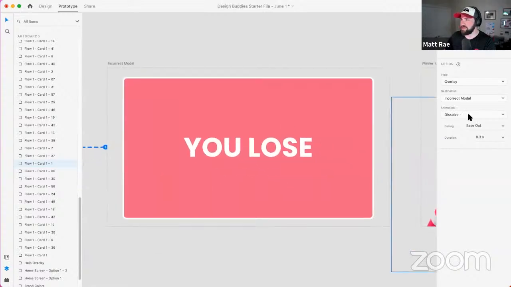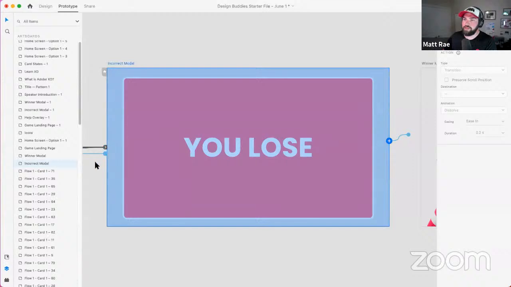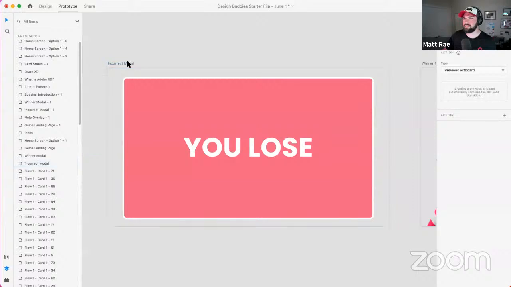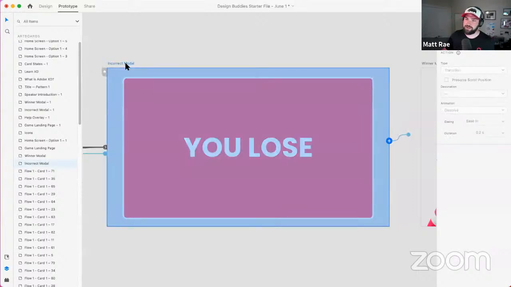And it's basically just dissolving. We can still adjust all of our timings and everything. I left them all as default just to keep it easy. But once I play that second card, I have 1 second, and then this incorrect modal will come up. But then from this, to reset the game, I have a tap. Nope, the tap just closes the modal. So if you tap it, technically it will go back.